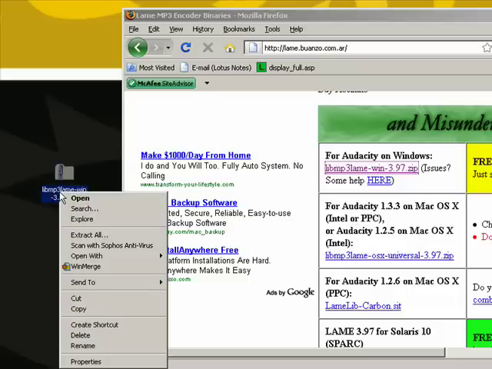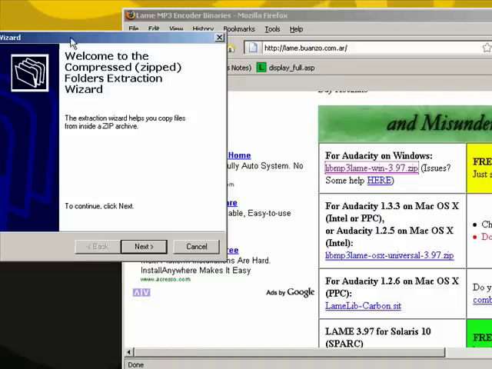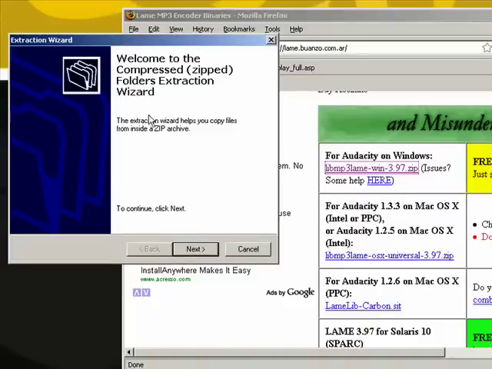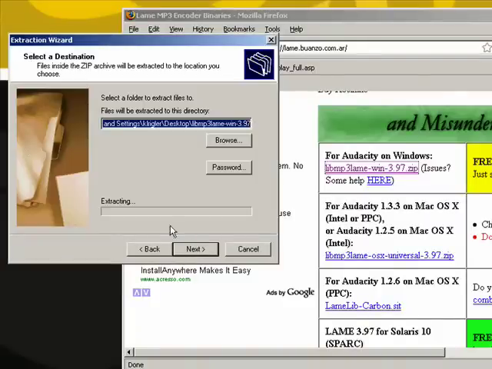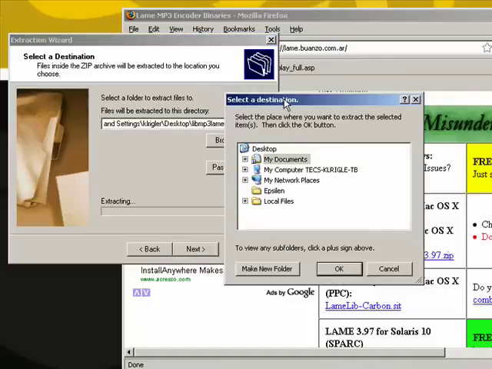So you will right click and choose extract or unzip, it's the same thing, and it will show you the extraction or unzip wizard. Click next. Now the important thing is that we extract this file to the proper place, and so by default it's going to place it on my desktop, but that's not where I want this folder. So I'm going to click on browse to identify where I want this to go.